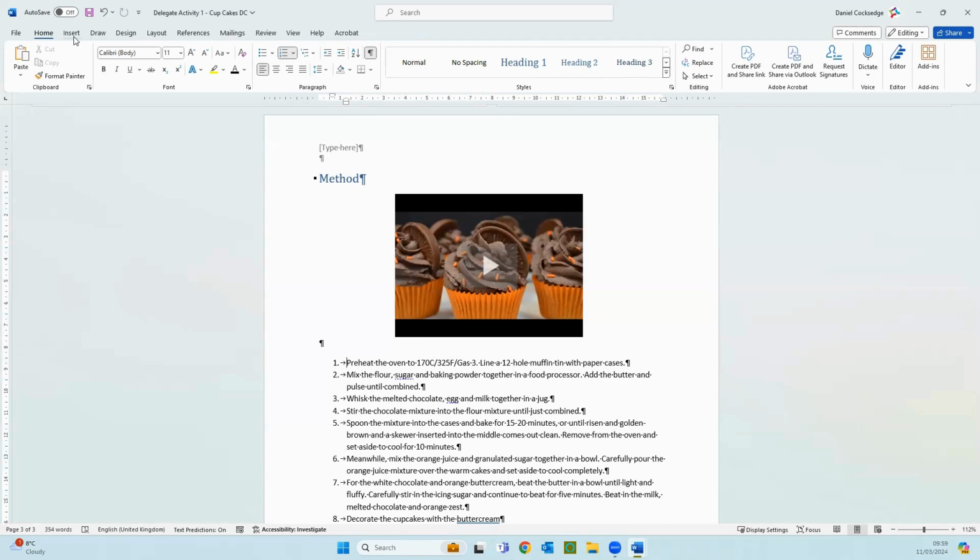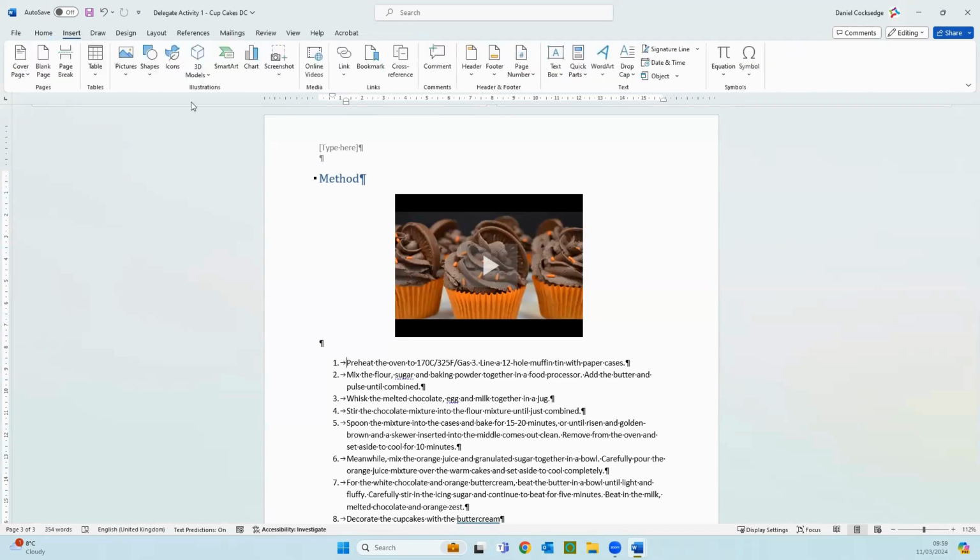And just going back to the insert tab, I think we've probably covered everything we need to cover. There's 1 or 2 other things that we might want to have a look at. The first one is word art. So word art allows you to put text in, but in a nicer way. So you've got shadowing, you've got stuff that really stands out.